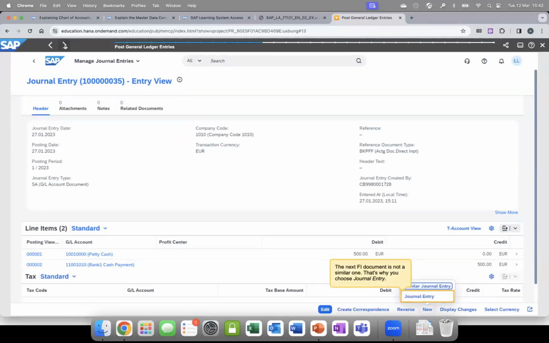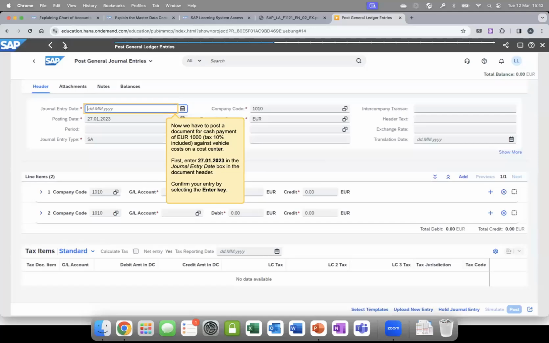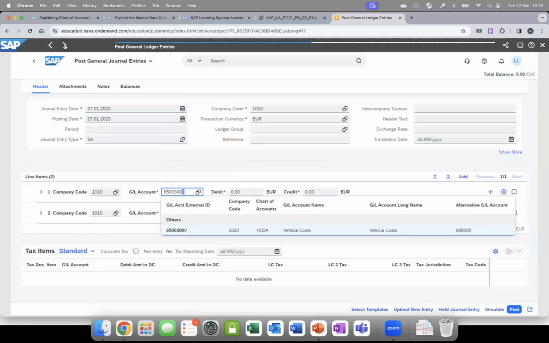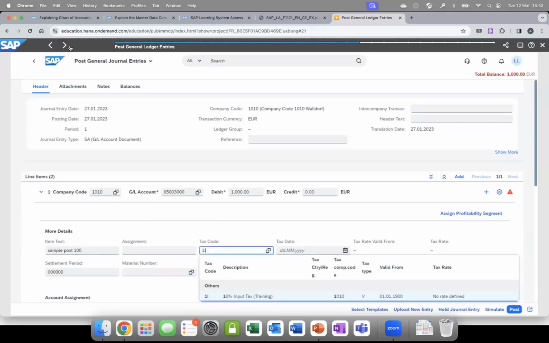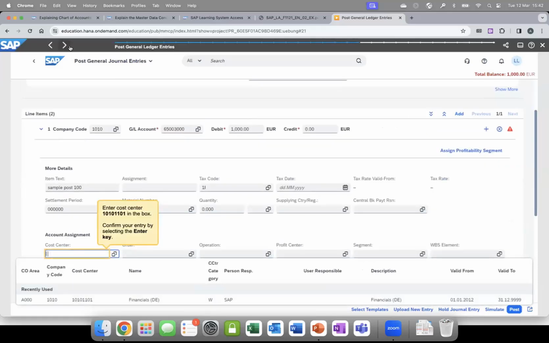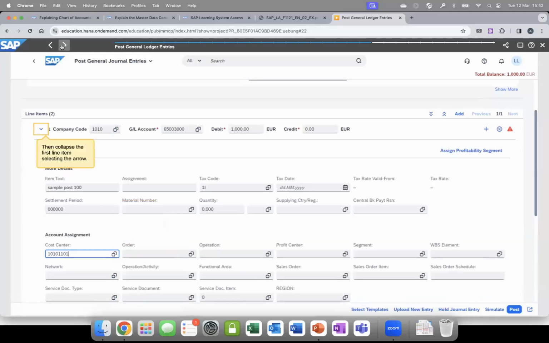Okay, so we're going to enter another document here, and I think this time, well, when we get there, we will be adding in additional things. So we're putting a tax code. There we go. An account assignment, adding it to a cost center. There we go. And what I wanted to point out, you see all of this stuff down here, a lot of these, mainly because of what has been scoped into the system.